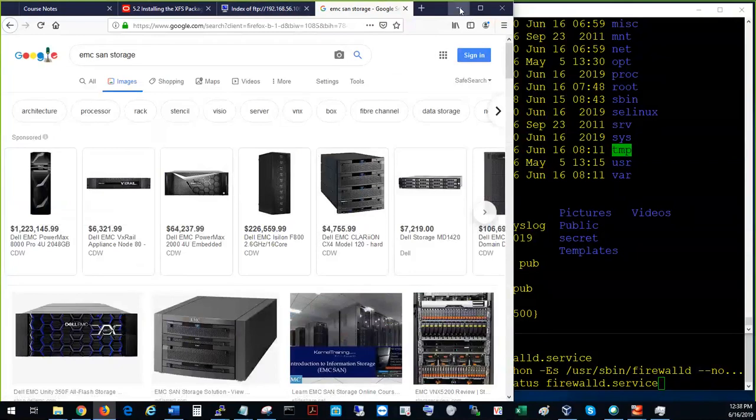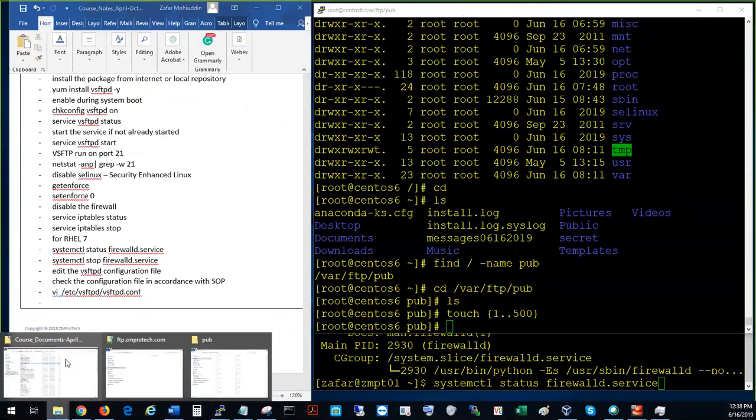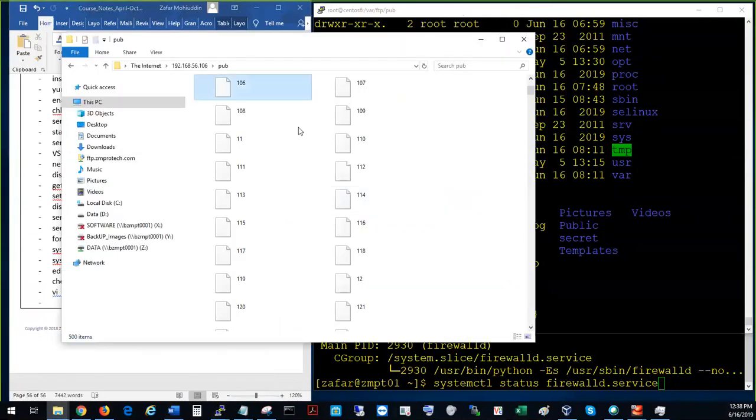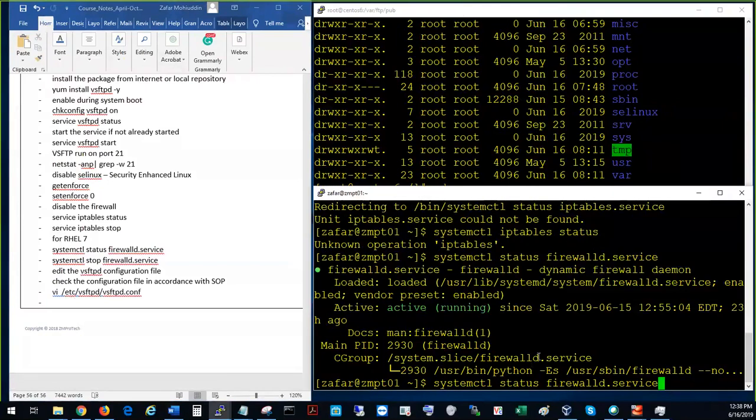But anyway, let's continue on. And so you could see that this is how it is here. So you are connecting as an anonymous user here. Okay, but we're going to set up on the client side. There is also a server set up on the client side that you could have some read and write access also. Okay. So this is the client server here. There is one more bullet point here.